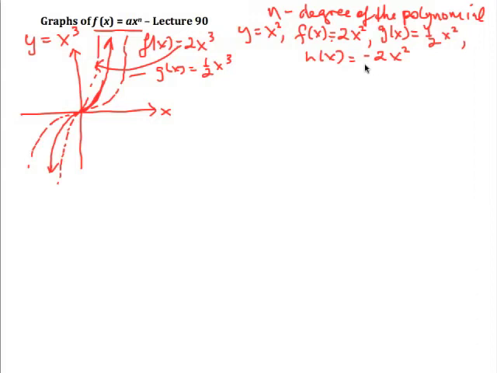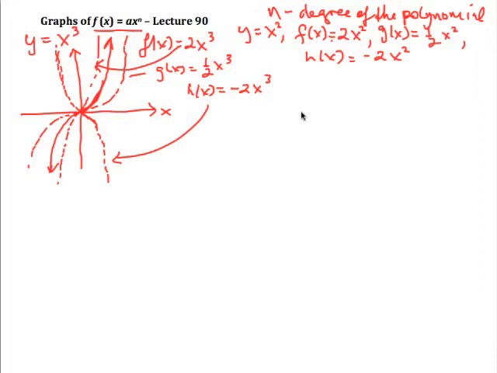All right, well, what if we have now h of x is equal to negative 2x cubed? Right, well, that, of course, will invert this inside one. So in actual fact, we'd end up with something like so. All right, and so you can see all the same translations still actually remain the same, okay?